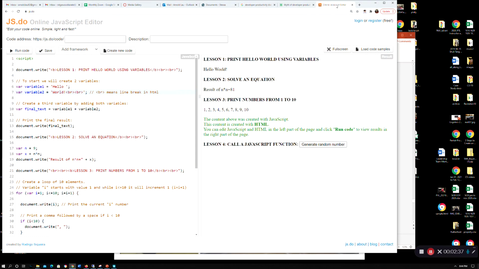And remember the JSDO, you can see the example right here. Here's var, and then here's the variable, and they do initialization. In this case, they initialize it to be hello. That's what I mean by declaration and then initialization. Declaration is this side over here, and initialization is this over here.